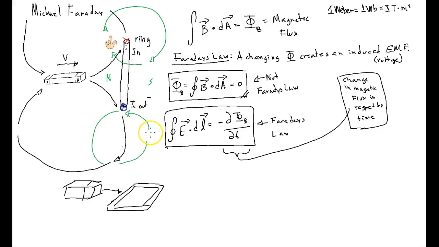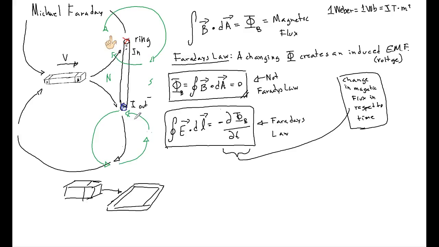Now, if you pull the ring away, what happens to the strength of the external magnetic flux with respect to the ring? Does it get stronger or weaker? Weaker, right, it goes down. So what direction is the external magnetic field? This way. As you pull the ring out, remember the direction of the induced magnetic field becomes opposite.